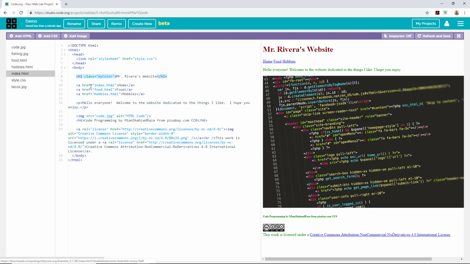Now I could go ahead and do that to the P tag. If I go in there and I type in class equals my color, now this takes on that property as well. I could even go into one of these A tags, and after the href I could type in class equals and then my color, and there you go again. And it just colors that specific one. It did not color food or hobbies because I didn't put that class attribute. Now I could put it in there as well, just so you could see how that works.